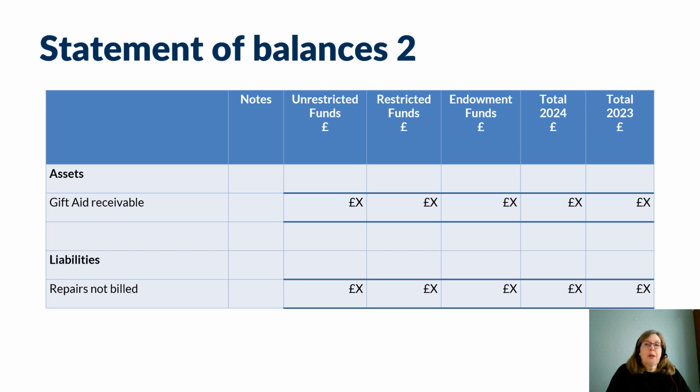Assets shown here would also include the cost or value of any tangible fixed assets owned by the congregation, but for this purpose you'd set quite a high bar, such as a minibus or perhaps valuable audio-visual equipment. You certainly wouldn't include the kettle and other low-value items. Assets might also include other amounts owed to the congregation. Liabilities are amounts that the congregation owes but hasn't yet paid, and you can see that the example here is repairs not billed. So perhaps where the plumber fixed a leak on the 30th of December but didn't send you her bill until January.